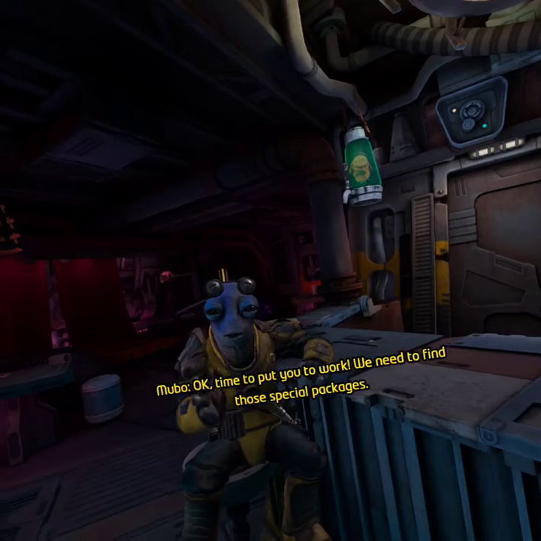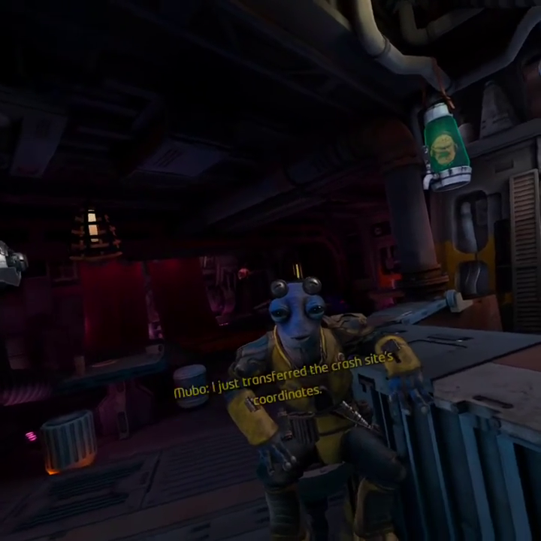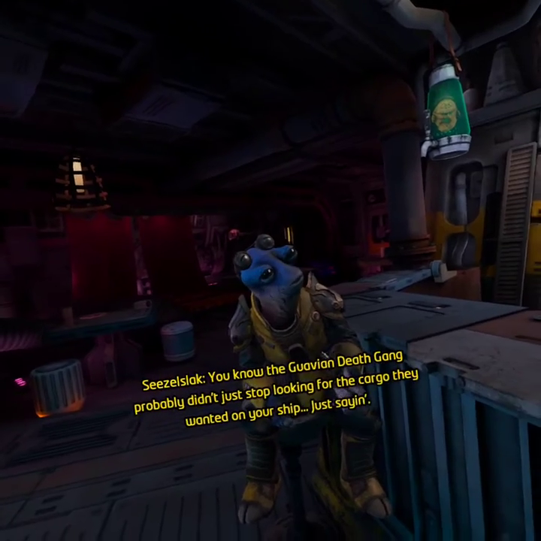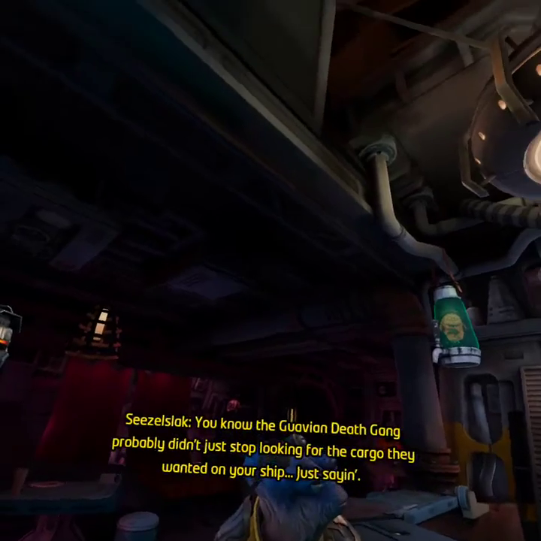We need to find those special packages. I just transferred the crash site's coordinates. Now, you and I will go out to the Batuu Wilds and get those packages back. You know, the Guavian Death Gang probably didn't just stop looking for the cargo they wanted on the ship. Just saying.